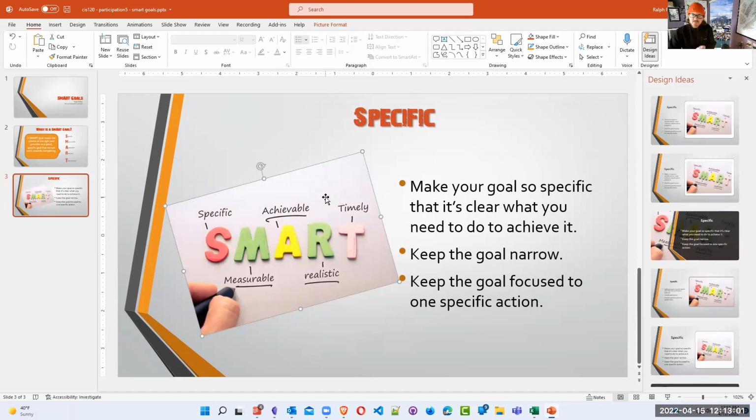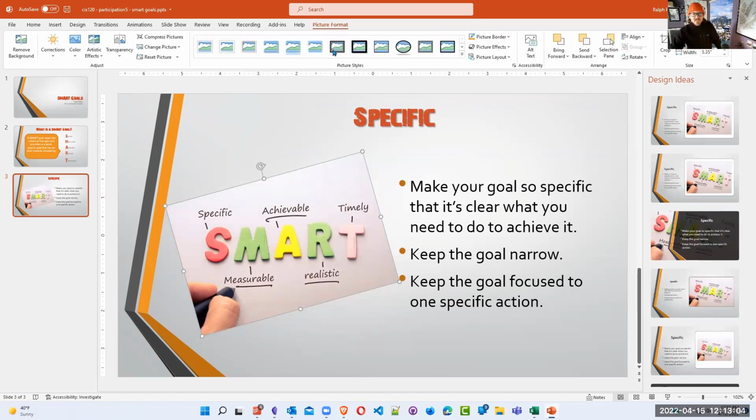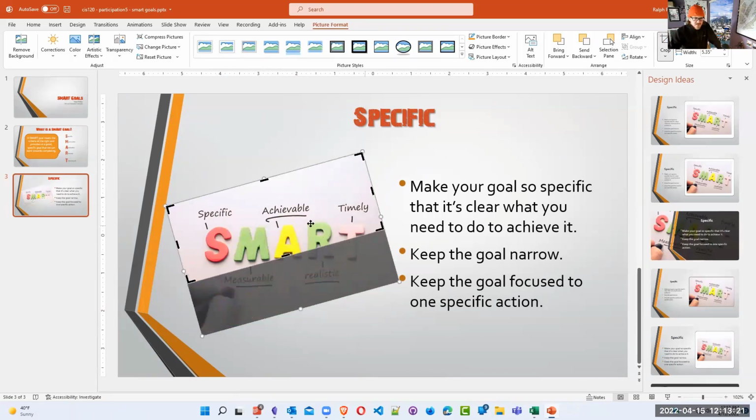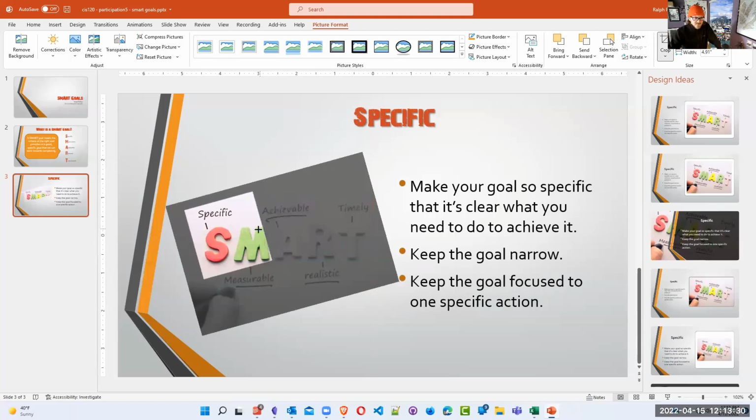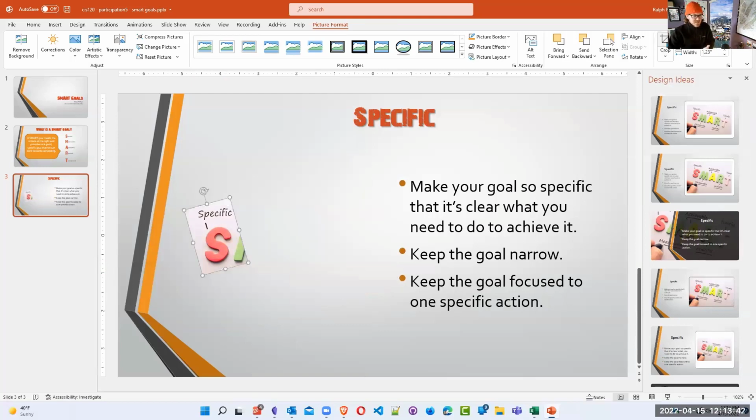If you double click on a picture that you've put into your PowerPoint, you're going to get a special ribbon called the picture format ribbon. There's an option over on the right so I can crop it. There's a little crop button. I can click on that top part of the crop. I'm going to try to crop this so that it's mostly just the letter S. I might get a little spillover, but I'm not too worried about that. Okay, I'm going to go with that. I'll move this up a little bit higher. Doesn't really make a difference. So, okay, I'm going to click the crop button again, and it's going to accept that.